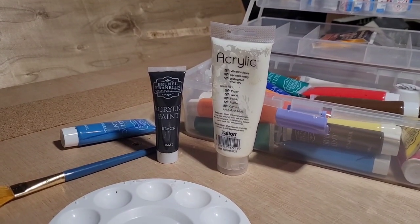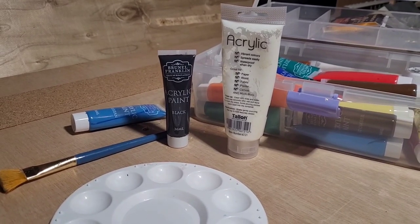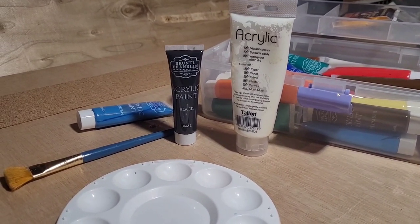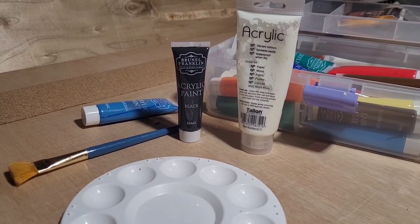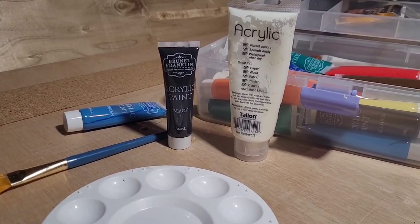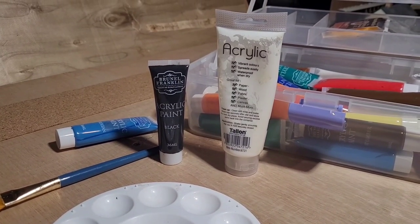To achieve this, all I did is use some acrylic paints - cheap and cheerful ones off Amazon or from B&M. They're really not very much, I think like two pounds or whatever. I bought a couple of sets for a few quid and then bought some extra white acrylic as well off Amazon.